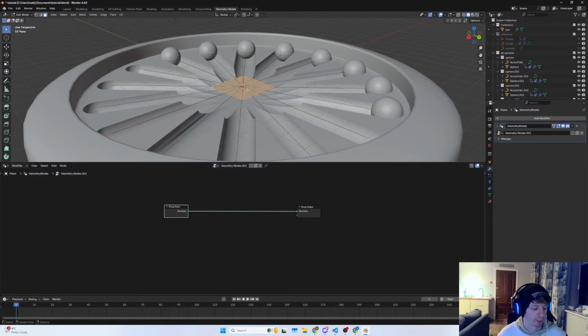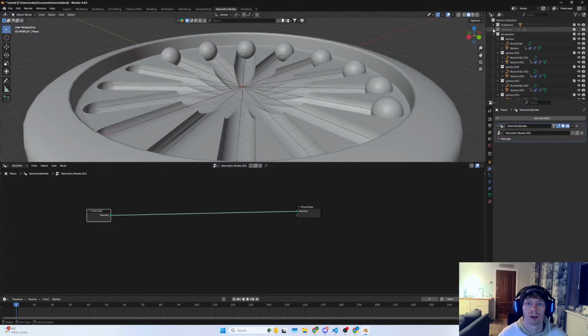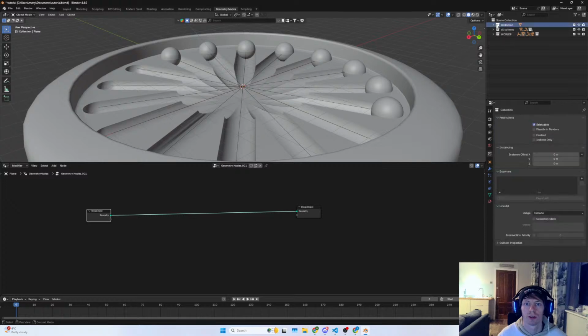So before I do anything, I'm just going to grab all of these and merge these at the center. And then I am going to put all of this stuff minus the reference into a new collection. Or I can just put the pan into all spheres.